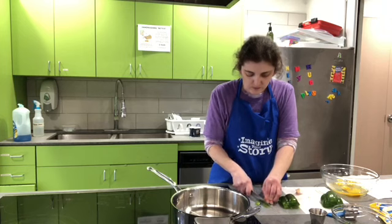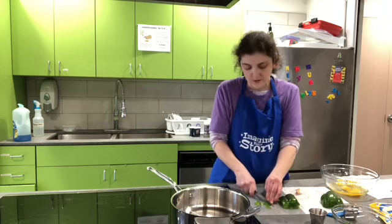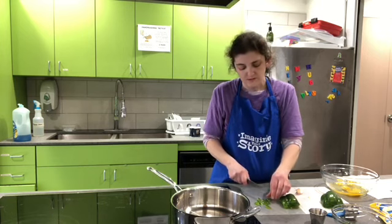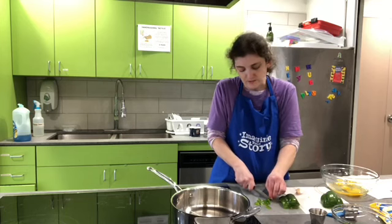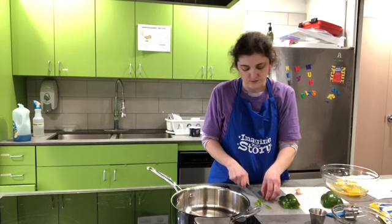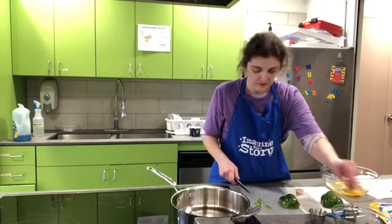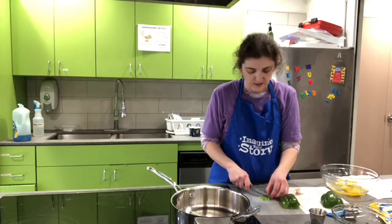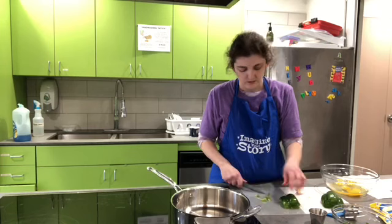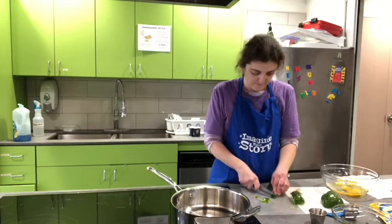Don't make them very big since they're going in a burrito, but you can decide how you want to chop them. You also can have different kinds of peppers, like red peppers, orange peppers, green peppers, yellow, all sorts, and there's even some jalapenos that you can put in there. Of course, that'll make it really hot and spicy. So I'm just gonna cut this.